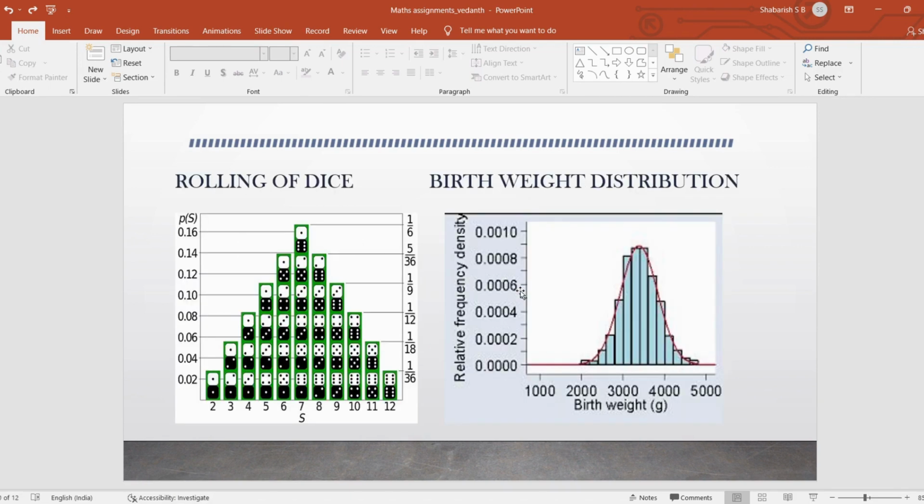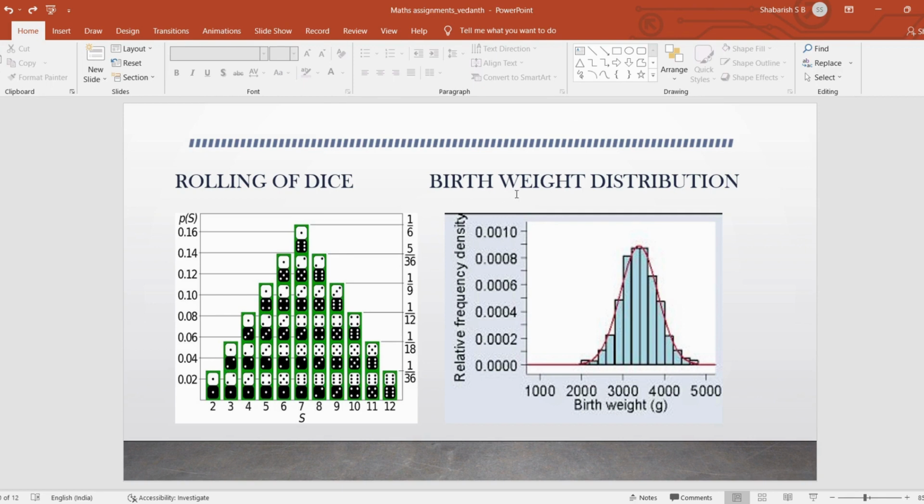Apart from these uses, let us consider a classical example: rolling a dice. When we roll a dice, each of its faces has a 1 by 6 probability. But when we roll two dice, the output changes. You can see here, this pictorial graph represents that. The probability of getting 2 is only once, 3 is twice, and so on. The majority of the curve is seen here. The number 7 can occur most of the time. So this also obeys the bell-shaped curve obtained by the normal curve.